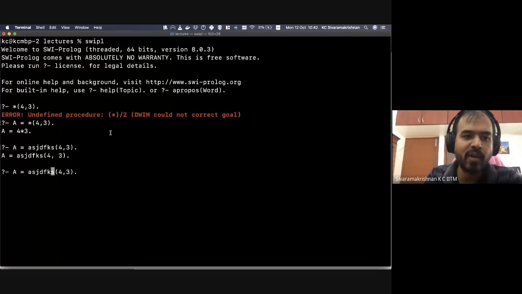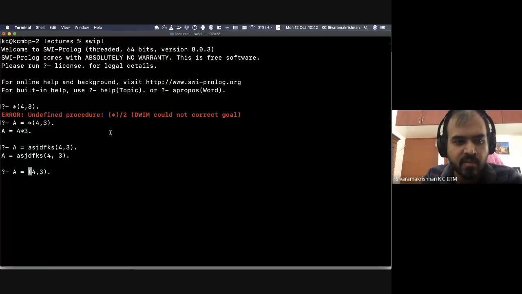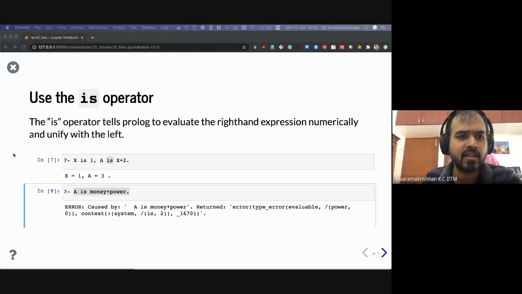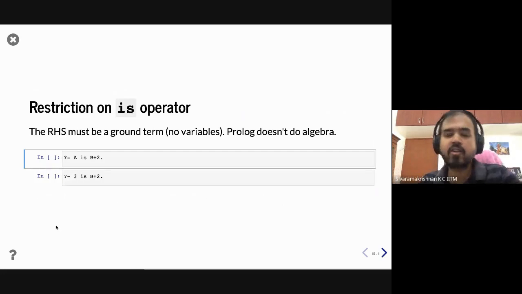There are some allowed operators that you can use. Let me try something which I haven't tried previously. Maybe this works. Yeah, that also works. So in Prolog, we don't define functions and then use them, right? We just happen to use it. And if it is one of the allowed terms, we can happily use it. So I'm using hash. That is special, right? When you have is, it knows about certain operators. I'll come to that. That is what I have in the next slide, I think. Yeah, okay. I'll come back to that.